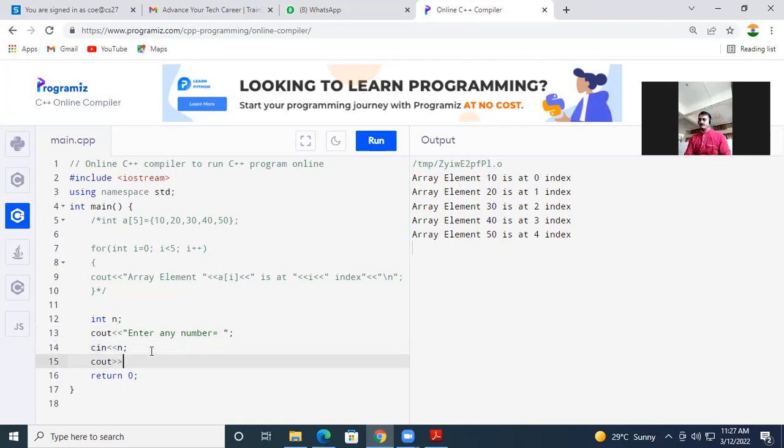Cout the number is equal to, whatever number we have entered from the user, where is it stored? It is stored here in the n variable, so I will print n.